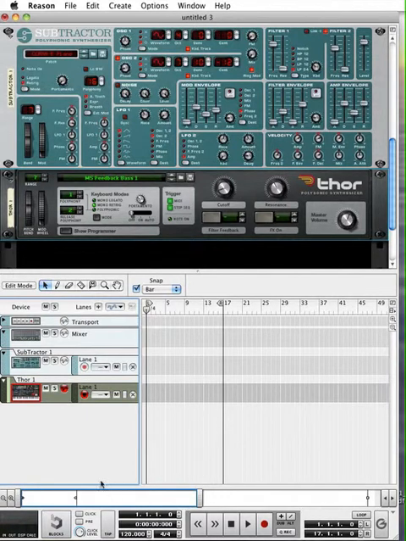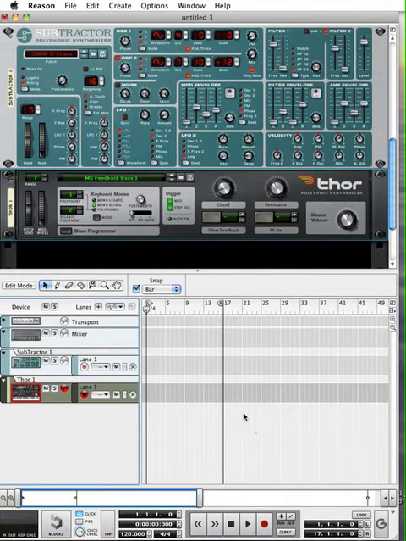It's really very simple. You want to make sure that you have your track record armed. Since we're using the master keyboard input, whenever you select a track, it becomes record armed. It's ready to record. The next step we need to do is, since I don't have any kind of drums or percussion in my track already, I'm going to use a metronome or a click track. So I'm going to engage the click track down here.